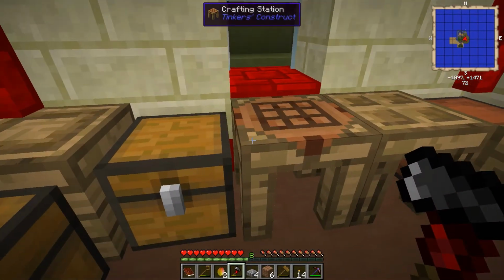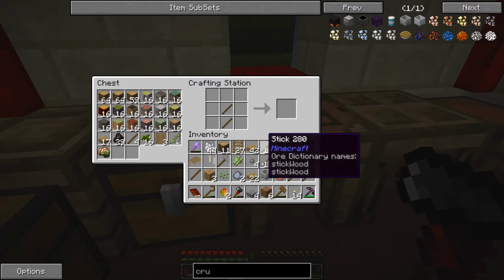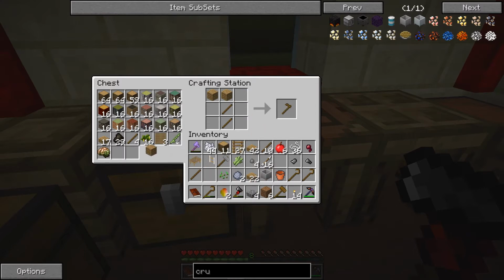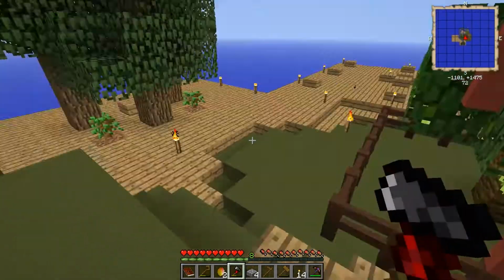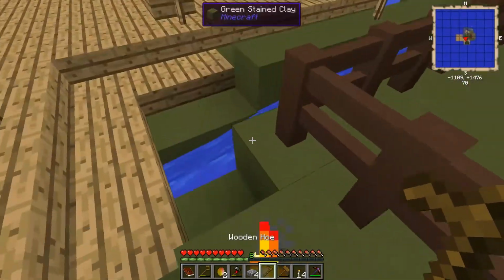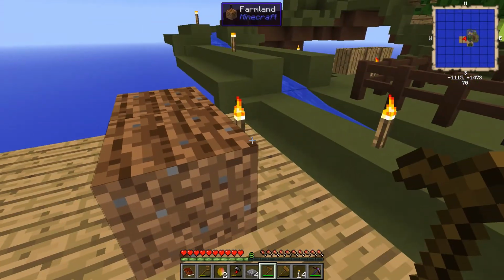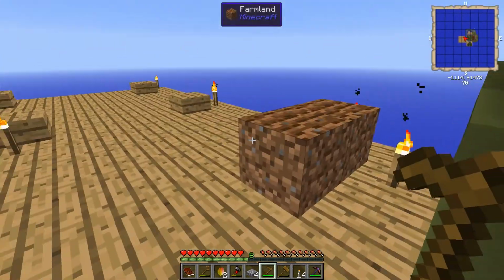Can I make... Whoops. I can make. Okay. I didn't know I could make that. Will it work? Is the next question. It does work. Now what I'm hoping is that this dirt is close enough to this water.